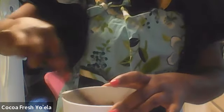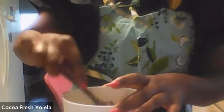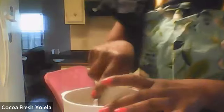Okay. So I'm going to press out the rest of the oil so it can fall into the jar at the bottom. And remember, if y'all are using a nut bag, make sure this cools all the way down. We don't want no accidents, okay? I'm gonna press this down. I'm gonna put a little bit more avocado oil in it. Now I took the top off. Going to add some more avocado.